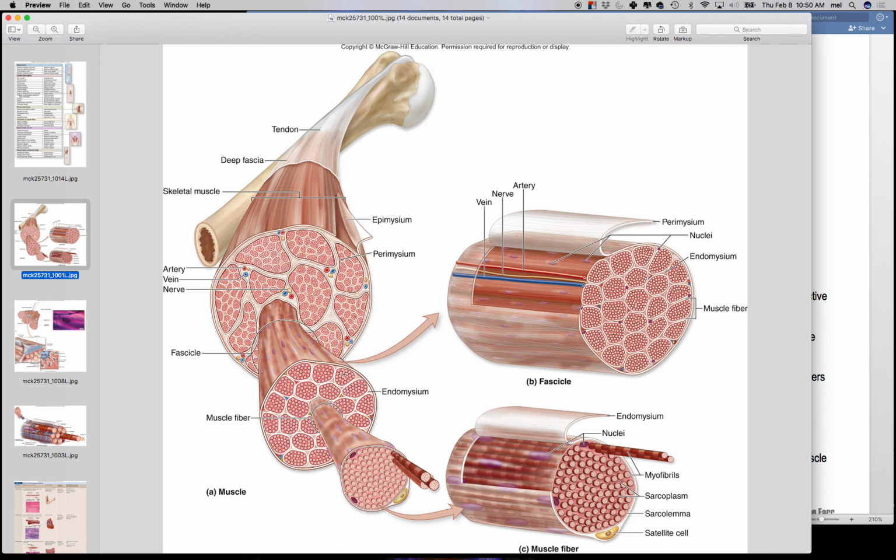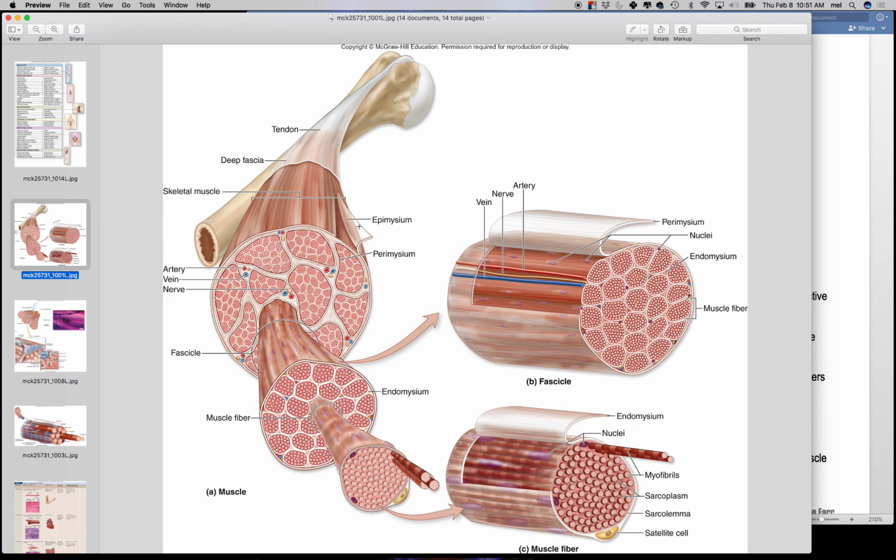Okay, so the order from the outside is epi, yeah? Mysium, the thickest. Fold it in and thin it out, wrap it around a fascicle. It's called what? Perimysium. Fold that in and thin it out a little bit and wrap it around each cell, and it's called what? Endomysium. That is what holds a muscle together despite the tensile strength that you require of it, right? All of those layers of connective tissue. Got it? So epi, peri, and endo are continuous with one another.